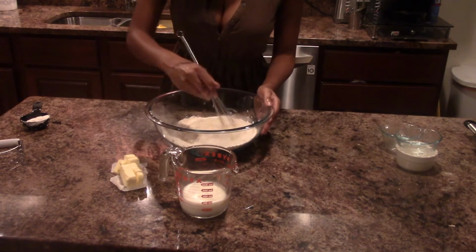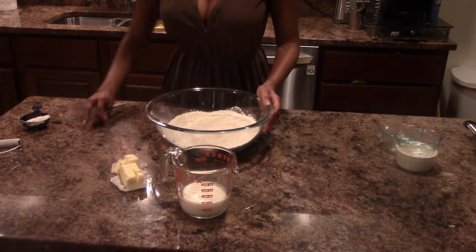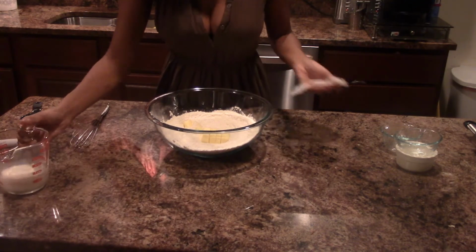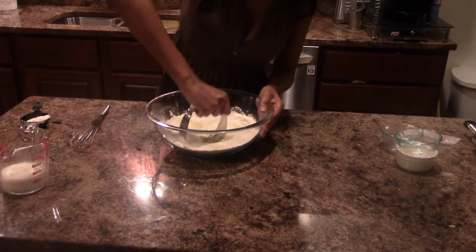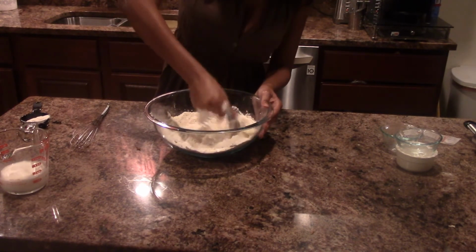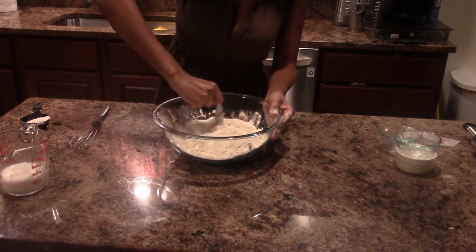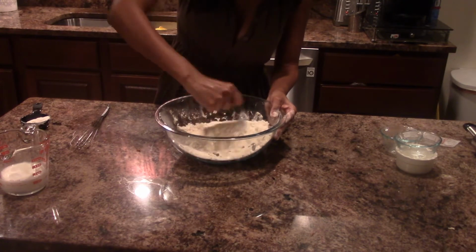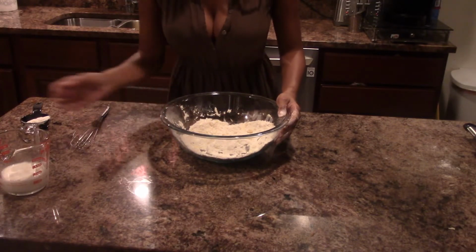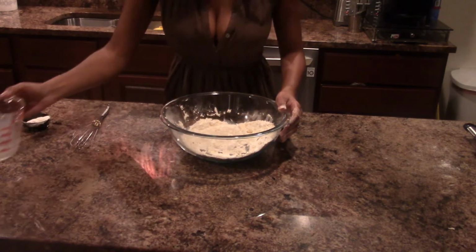And then we're going to mix it around. Now we're going to add the butter. And then we're going to cut the butter into our flour mixture. You don't want big chunks in the flour, you just want it to be a little crumbly. Now let's add the milk.